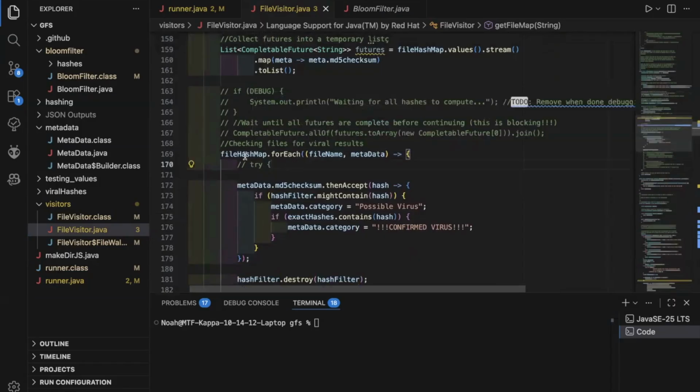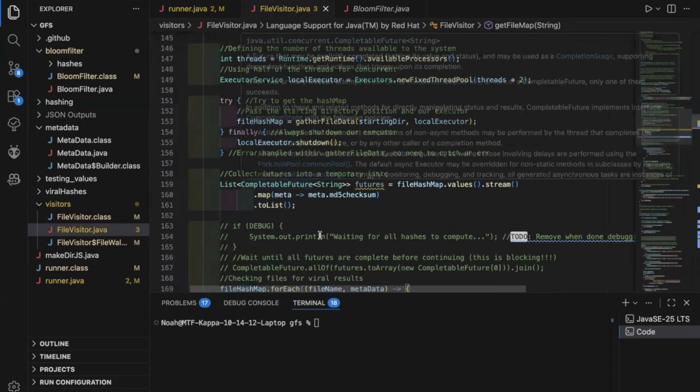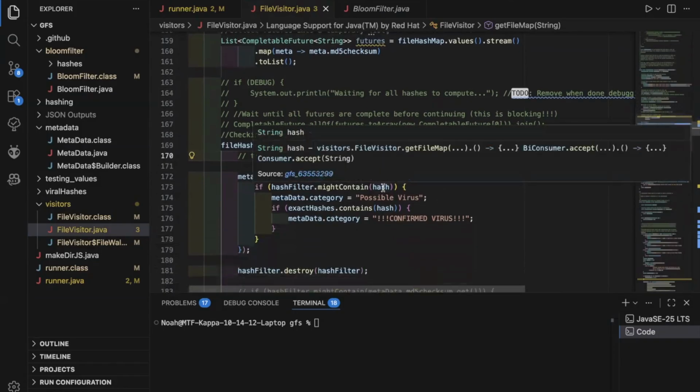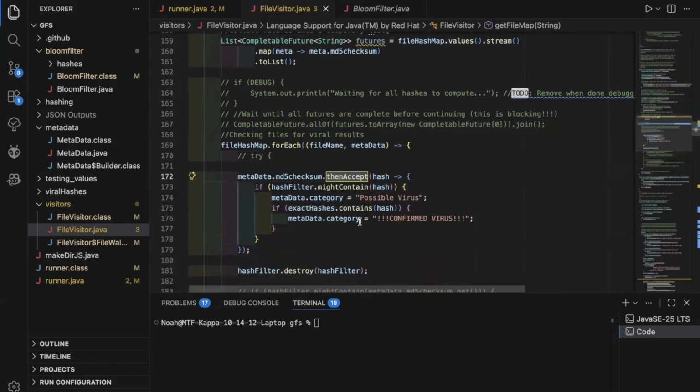Then to show the primary thing that I ended up being able to complete here, the speed up came from hash maps. Instead of waiting for all of the maps to complete, this was originally done with a completable future, and this was blocking, waiting for all of them to complete. I actually was able to research and determine that having a then accept actually introduced a significant speed up. This is just due to, instead of blocking and waiting for everything, as they complete, we are able to start scanning them against the MD5 checksums.